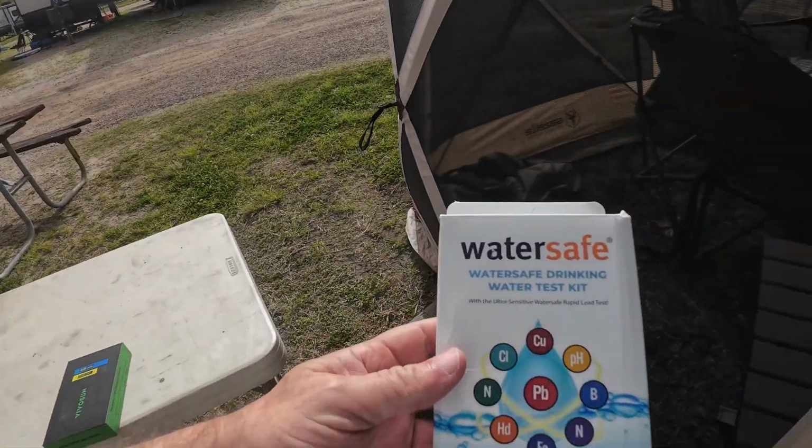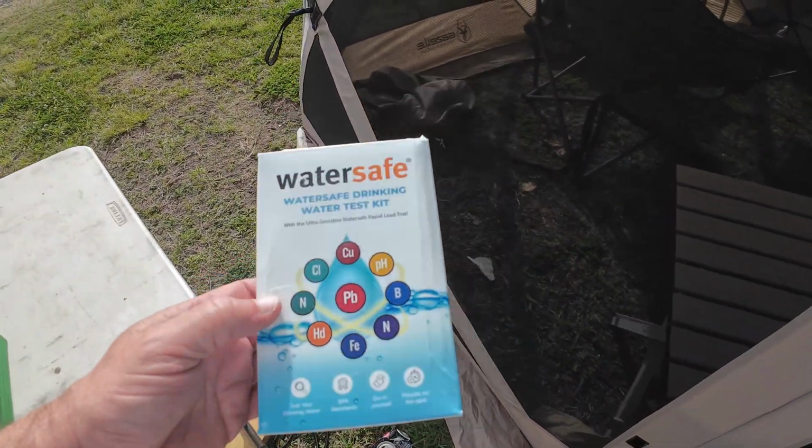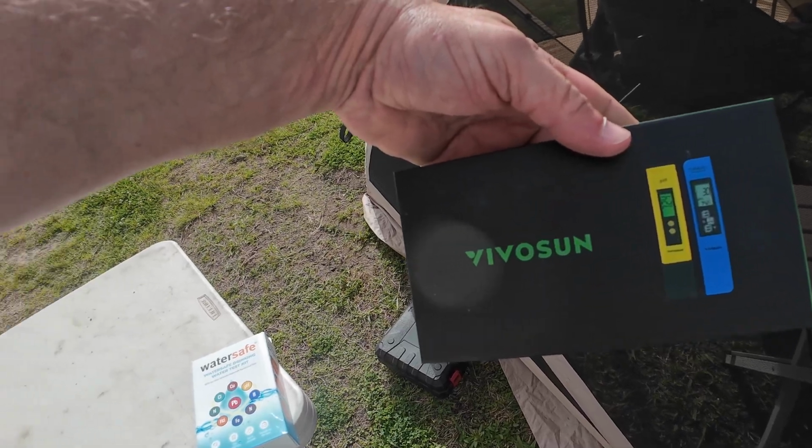I thought that I would do some water testing. I bought this water safe kit, and I bought this thing. I don't know what it's called, but it's basically a pH tester to give you the acidity level and the alkaline level. And really you're expecting your water to be between 6 to 7 on a pH scale. But then it does this thing called EC, which are the particles that are in the water. Those are what cause issues for water heaters, and we'll get into that here in a minute.